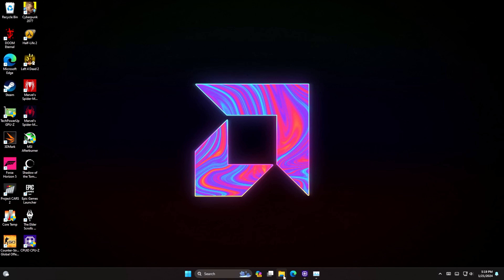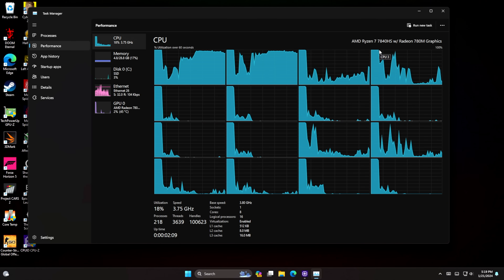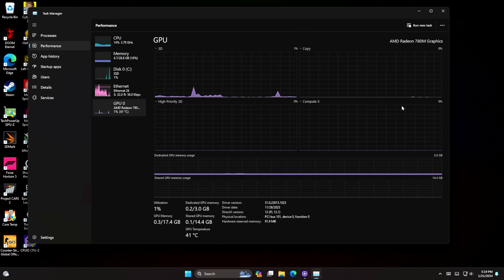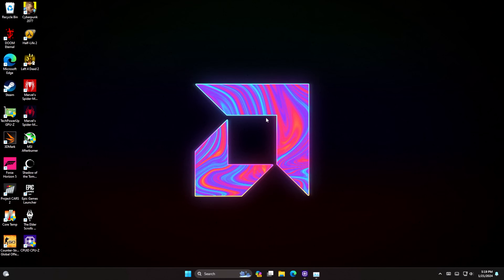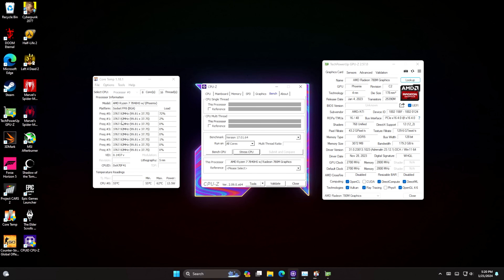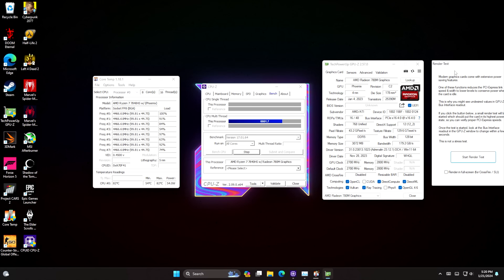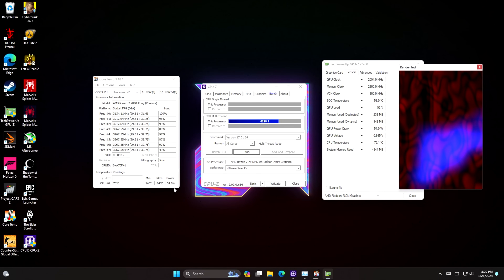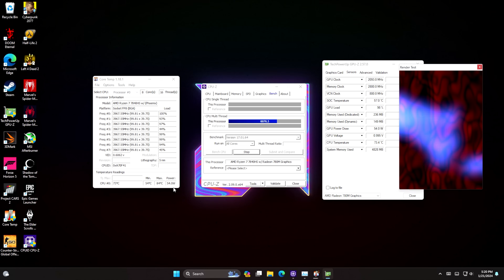So here it is. Been doing a little testing so far and it's not bad at all. We've got that 7840 HS, which does put down some amazing performance, 32GB of DDR5 at 5600, and the Radeon 780M graphics. One thing I always like to do before I get into any kind of testing is just take a look at TDP — what this thing is running at out of the box. To do this, I use a combination of applications. We've got Core Temp to give us a look at that total package power, we've also got CPU-Z so we can stress out all eight cores. Looks like this jumped up to 54 watts. And GPU-Z just to put a load on that GPU. Right there — 54 watts. And it'll stay like this all day. Cooling system is handling it just fine.